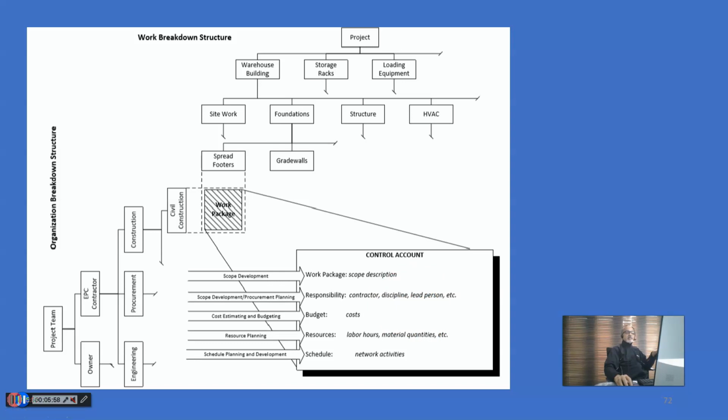So here what we need to understand is there will not be any work package without a control account. Maybe multiple work packages, if I want to track them together, may have a single control account. But if I make a statement like there will not be a single work package without a control account, that holds good.